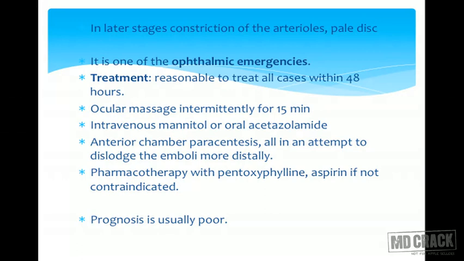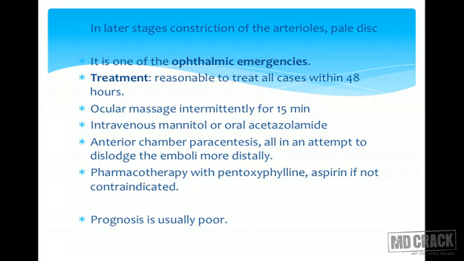The treatment, although it is an emergency, it is reasonable to treat all central retinal arterial occlusions within the first 48 hours of presentation. Ocular massage, intravenous mannitol, intravenous acetazolamide, anterior chamber paracentesis, that is removing some amount of aqueous from the anterior chamber by a small needle, are very important steps which try and dislodge the embolus into a more distal vessel, causing a resolution of the arterial occlusion.